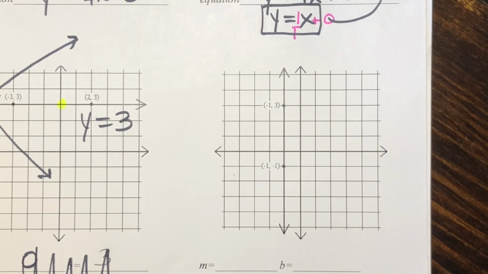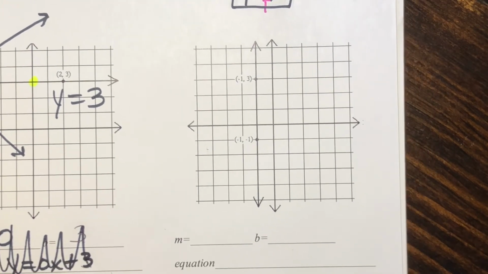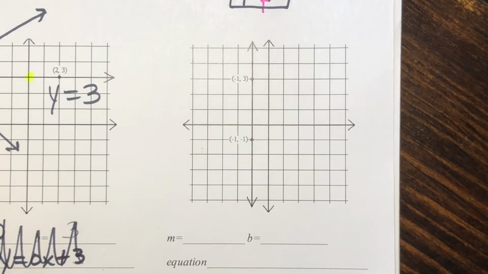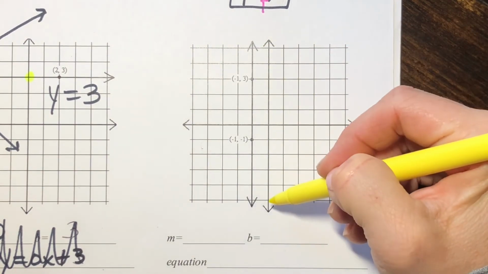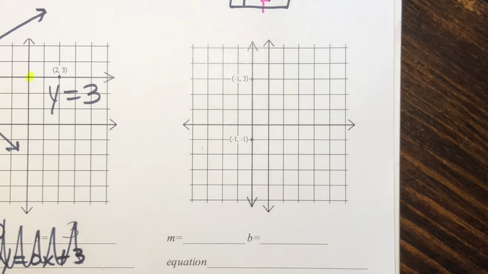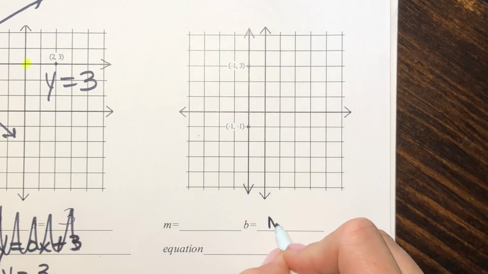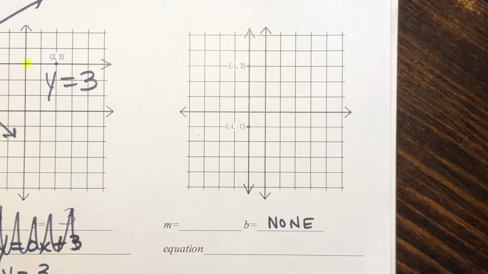So taking a look then at this vertical line, you know something else is different about that. First of all, if we're always looking to find that b and that y-intercept, where is this line touching the y-axis? It's not. It's parallel to it. So when I go to put something in for my b, I'm actually just going to write the word none. There is not a y-intercept because this isn't touching it anywhere, which already makes it a little weird.